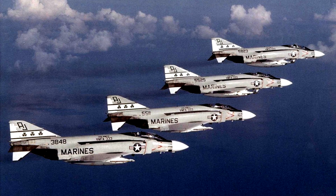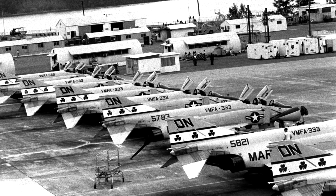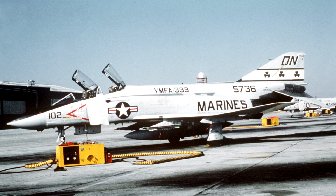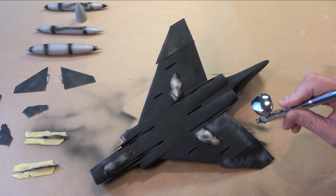Based on various images of the F4s from the VMFA 333rd, the exterior gray coat is not heavily worn and well maintained. We must tone down the weathering by filling in the main color coat more evenly.